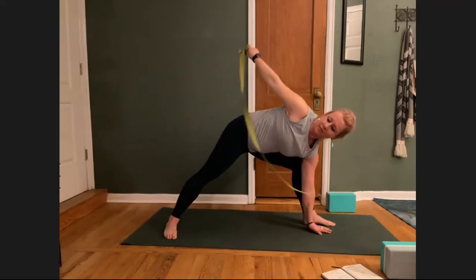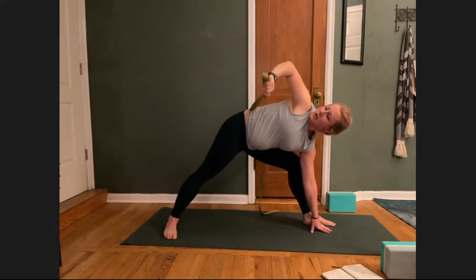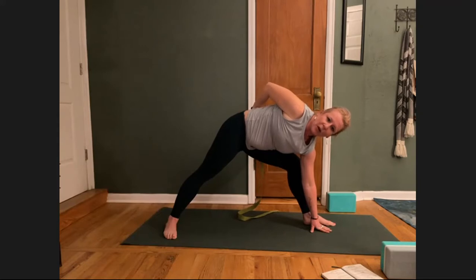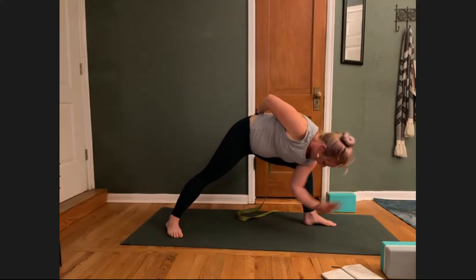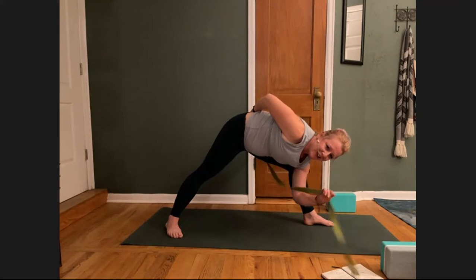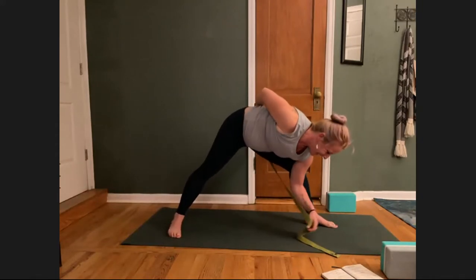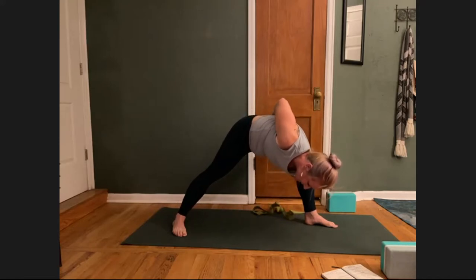Take that strap, bring the legs of the strap behind you, and you want the palm to be facing behind you, thumb down. Then bend your hands, so again, you can press the palm of your hand against your low back, bend the front knee, and then with this left hand, find the other end of whatever you're using for a prop tonight and grab hold. All right, you got your bind. Good job.